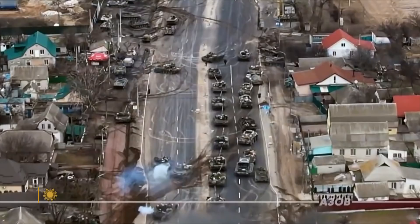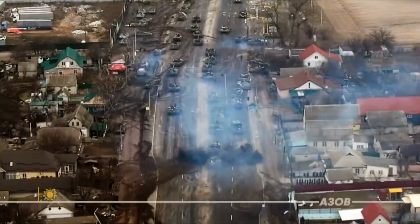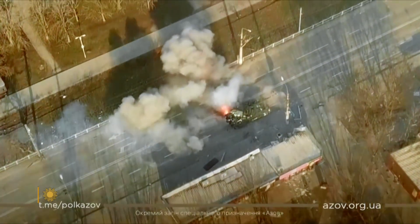Now he wants to see Russian tanks destroyed by his Switchblade drones — a capability that you cannot hear, you cannot see, you cannot tell where it came from. And boom, all of a sudden it hits you. It just creates havoc in your mind: oh my god, what is this, what's happening to us?